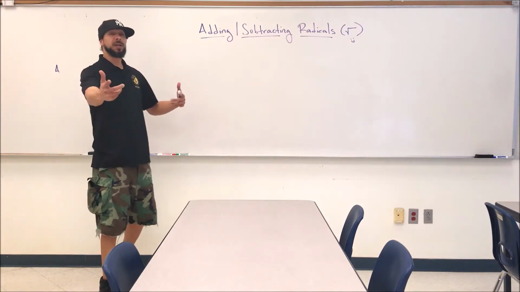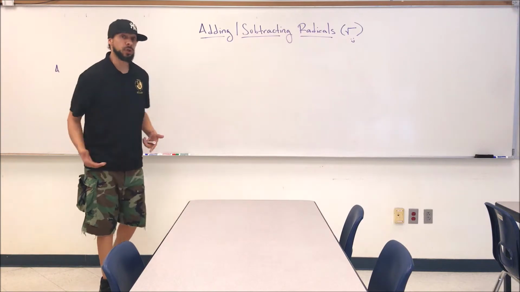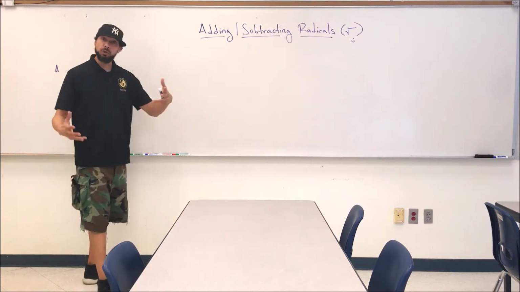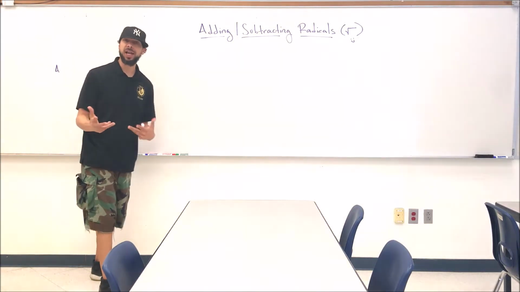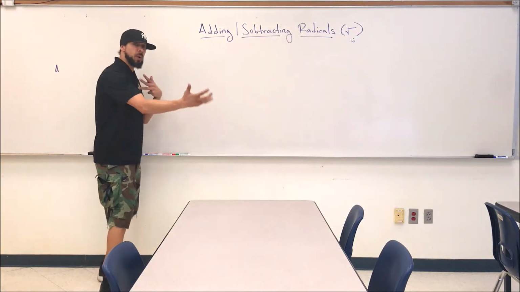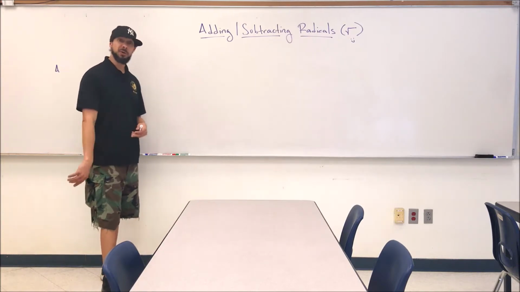Back. So we spent a little bit of time talking about simplifying radicals. Now today what we're going to talk about is adding and subtracting those radicals together. Almost like, we'll talk about it more, it's almost like combining like terms, right? We're going to take certain square roots, we're going to combine them together. So let's get something up here on the board.